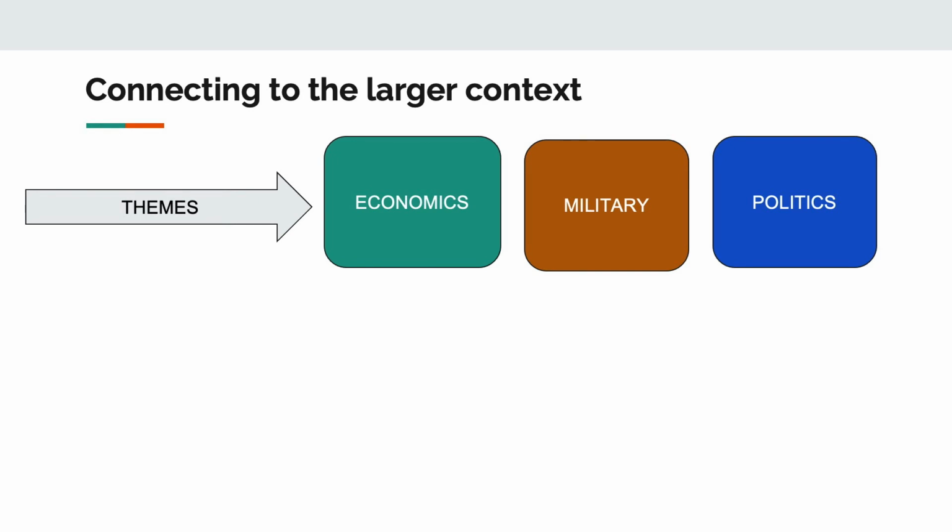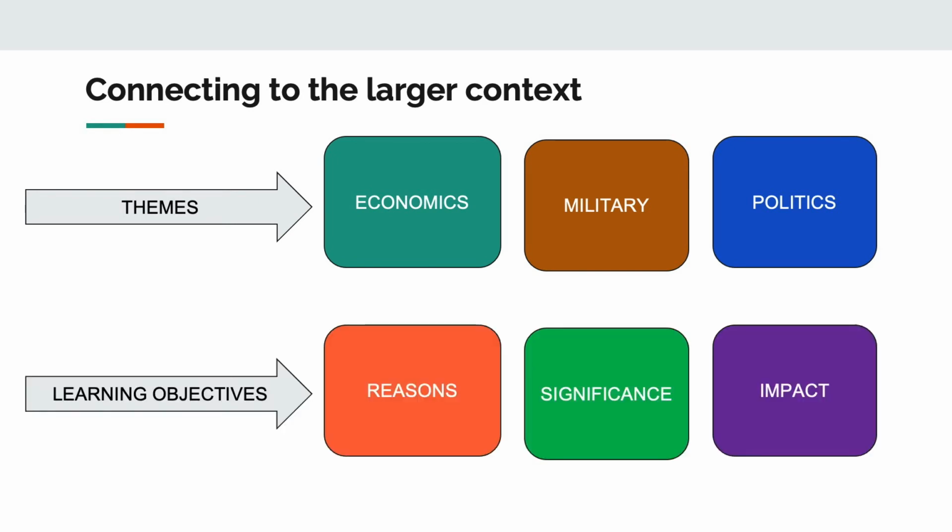I will also point out that each unit has what are called learning objectives. Look at the learning objectives for each unit carefully. They often focus on things like reasons, significance, impact. If you can tie the vocabulary word to one of those, once again, that gets you to the larger context.